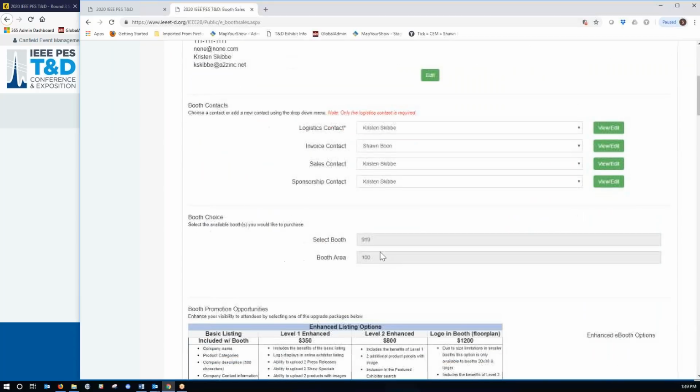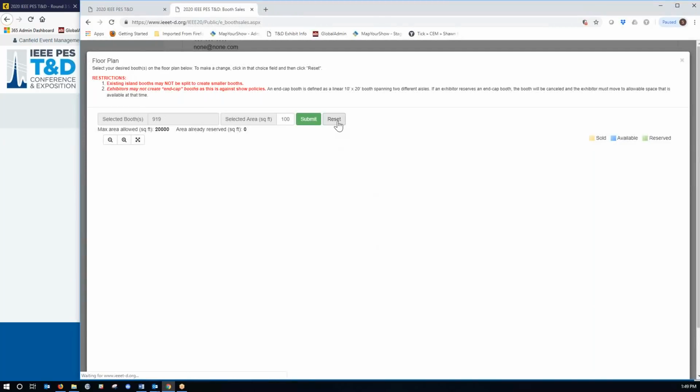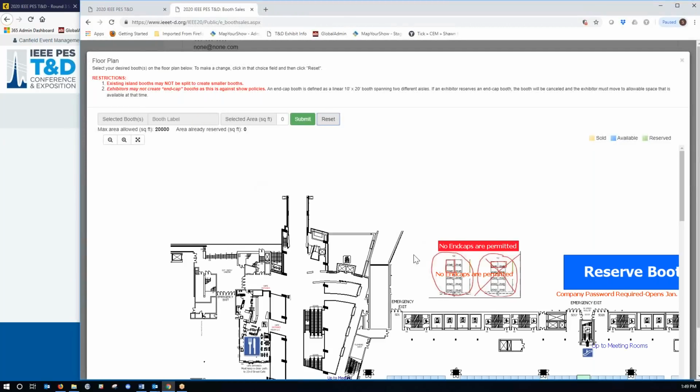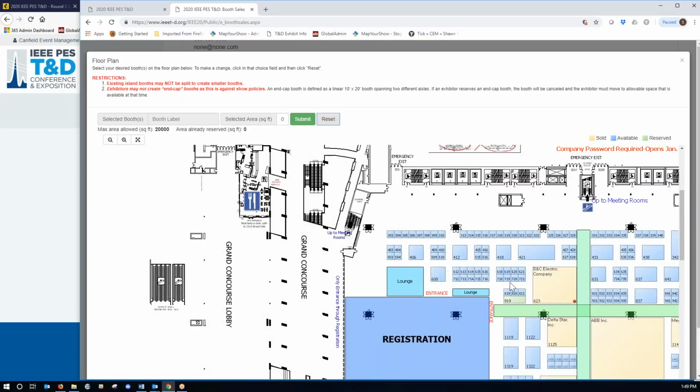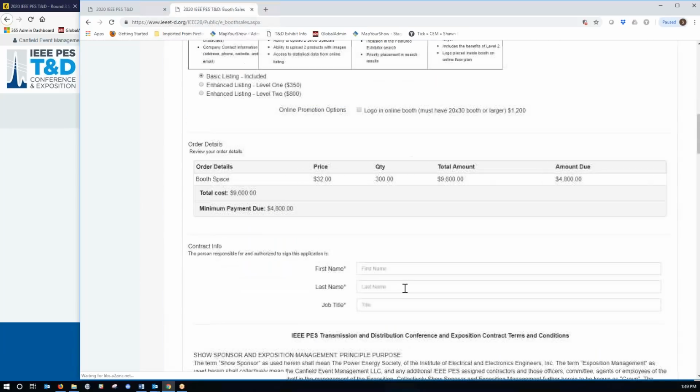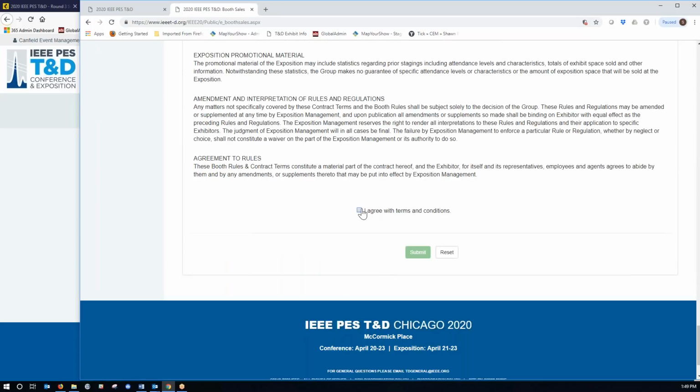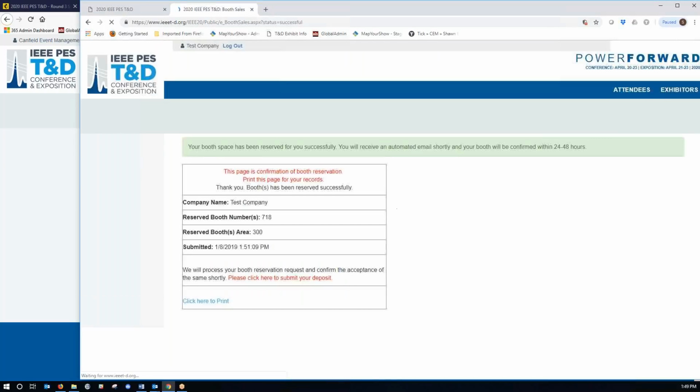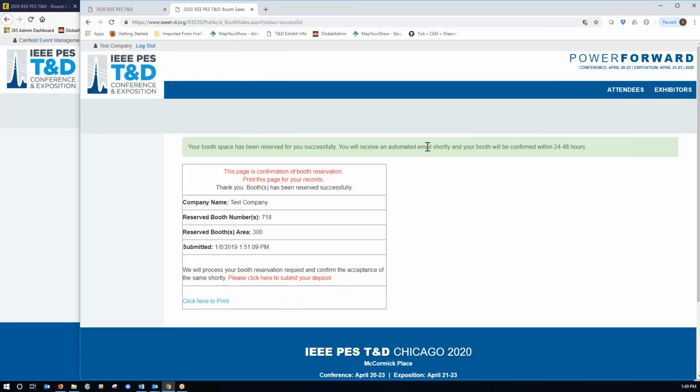You need to go back down to select a booth, hit reset to remove that booth, and look and see which booths are still available. So you want to submit, go through, and now you have received your booth.